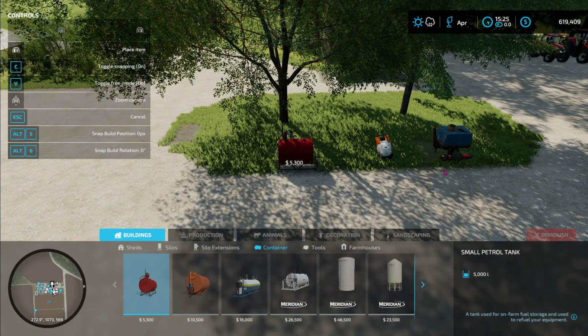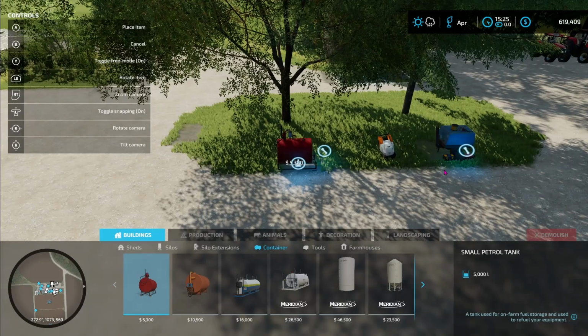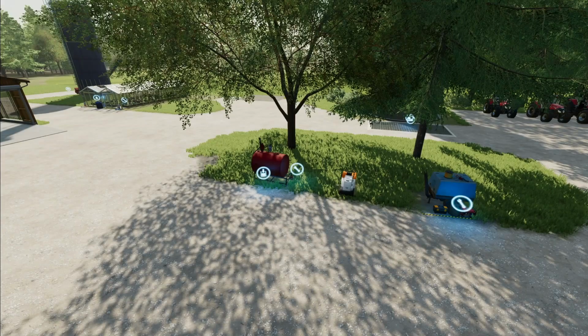The next issue we have is we don't know exactly how to place this item because our interactive zone markers are turned off. We have to go back into our settings menu, turn on the interactive zone markers, and then that will show us exactly how we need to place this item. Then we can go ahead and place it there. Then we'll come back and touch up this landscape a little bit later. So that's how we delete and add objects to the map.